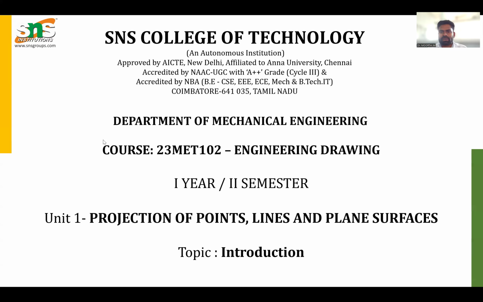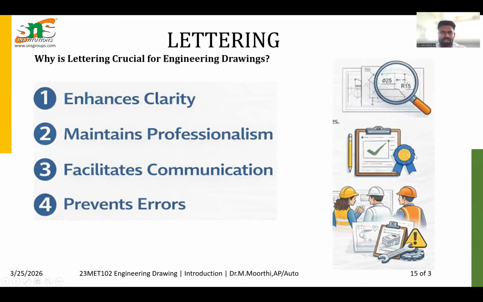Likewise, we have different standards, and for representing the dimension we also have standards. As I said earlier, lettering is very important. Other than the diagram or drawings, without lettering it is meaningless. So the proper way of lettering is very important, and it should enhance clarity, maintain professionalism, facilitate communication, and prevent errors. These are the important things we have to follow while giving the lettering.